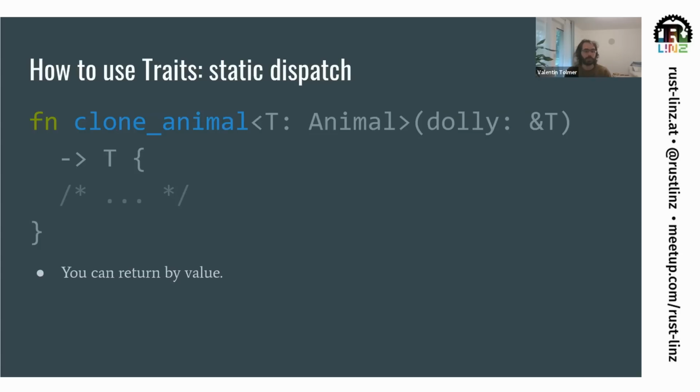Usually when you do static code, the errors are clear because you know the exact types that are involved. The code is usually faster because instead of having to jump through pointer-to functions, the compiler can optimize and inline the functions. But that could also lead to code bloat because you're copy-pasting the same function for every type that you use it with. So it has its downsides too. But usually it's better to do static dispatch if you can. That's not always possible. For instance, if you have a vector of animals, you cannot have a vector of, well, if you have different types of animals, then you have to store boxes or reference to them.